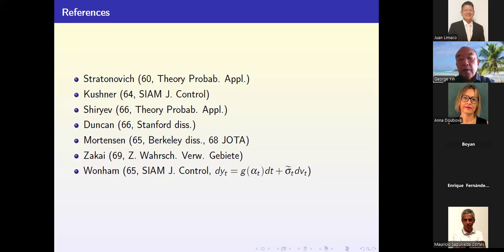A few years later, Kushner published his result. Kushner's equation appeared in the SIAM Journal on Control. Actually, when he published the paper, he criticized Stratonovich. He said that Stratonovich's result should have a correction term. The reason for that was that Kushner was using the Ito formula, whereas Stratonovich was using his own stochastic calculus, the Stratonovich integral.